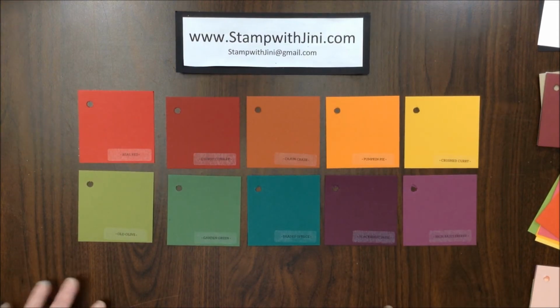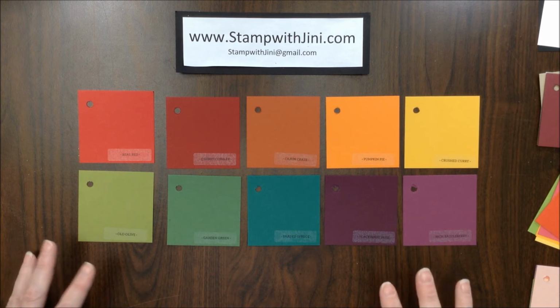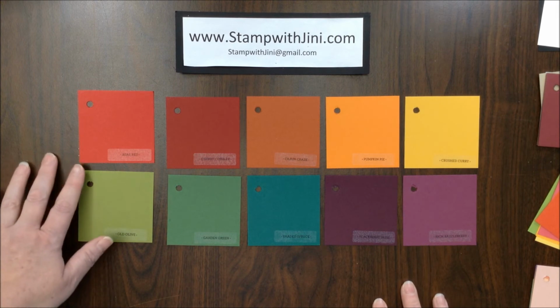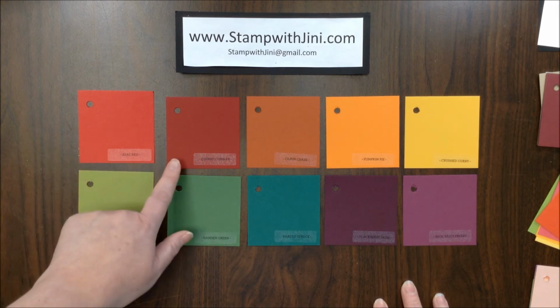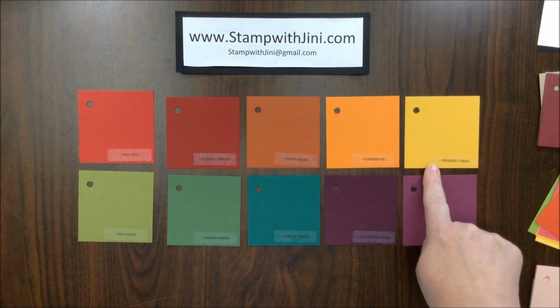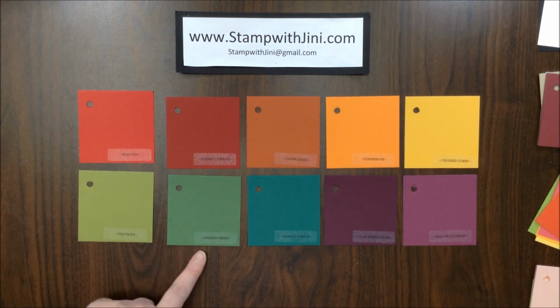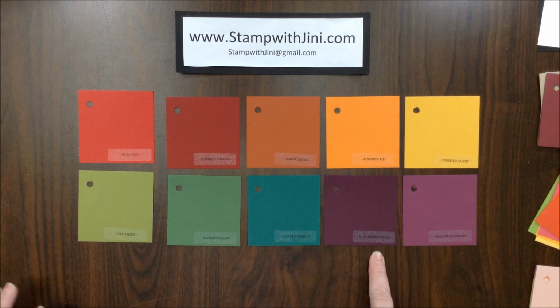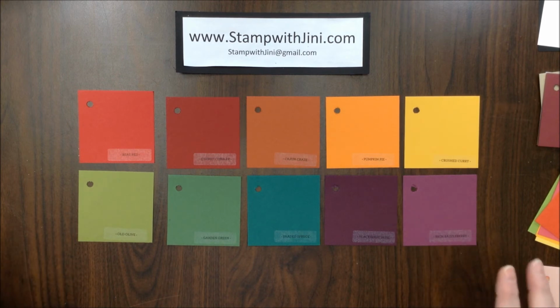Okay, last but not least is our regals. We've got a rich color palette built for this fall and throughout the year. The first color here is Real Red, Cherry Cobbler, Cajun Craze, Pumpkin Pie, Crushed Curry, Old Olive, Garden Green, a new Shaded Spruce, which I just love, returning color Blackberry Bliss, and this one's been on everybody's wish list, I think, Rich Razzleberry. That is the last 10 colors in our 4 color families.